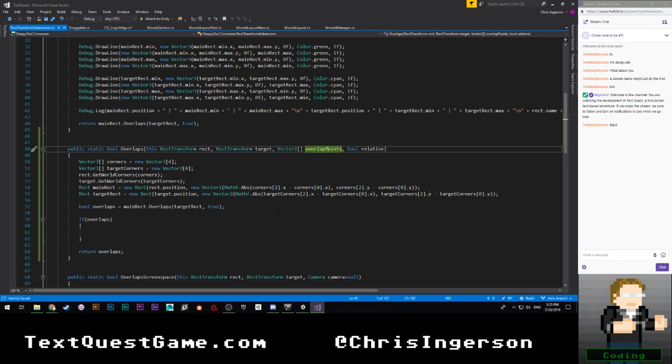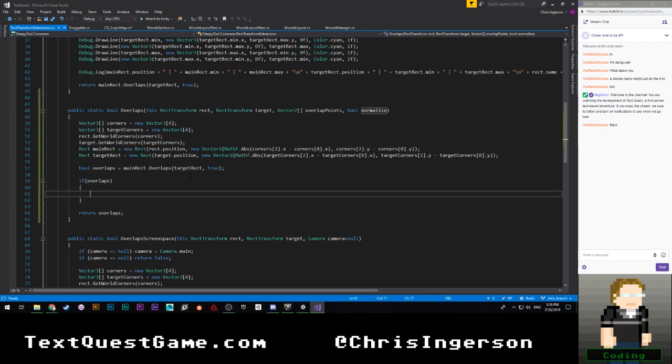But if it is marked as relative, then those will be normalized. So I guess I should actually call this normalize. Yeah, we'll say normalize. So if it's normalized, instead of returning Vector2 at 56 and 27.2, you would just get a normalized vector of like 0.9 and 0.3, basically, whatever those arbitrary numbers mean.